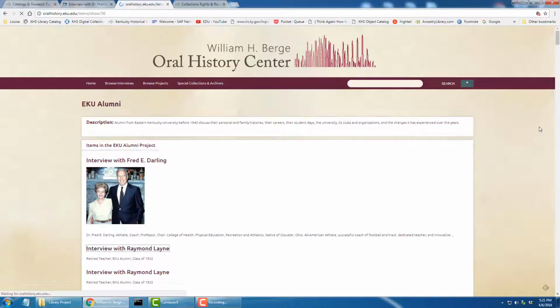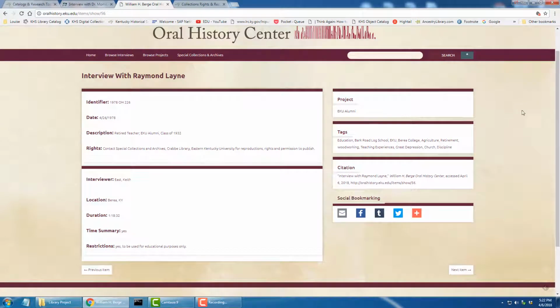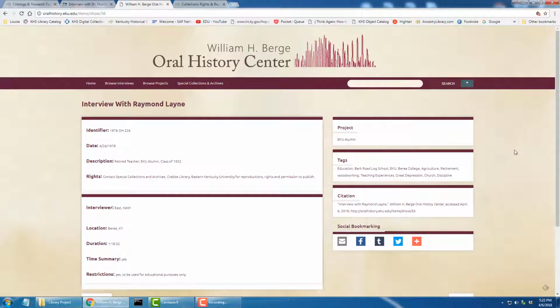So if you decided you wanted to get a copy from them, you would have to contact them directly, and whatever fees they might have associated with that access would be up to them, and you would negotiate that with their center instead of KHS.